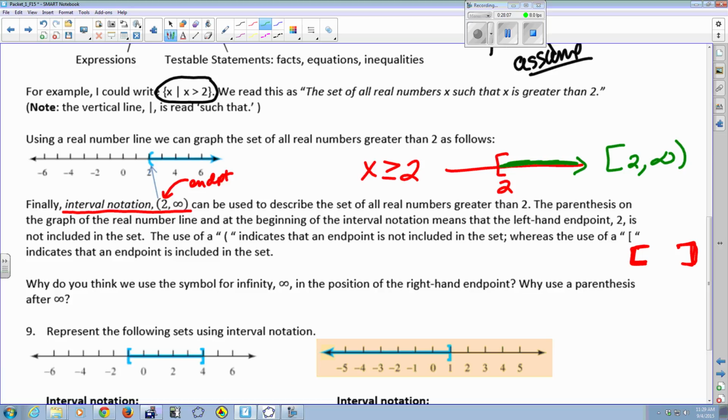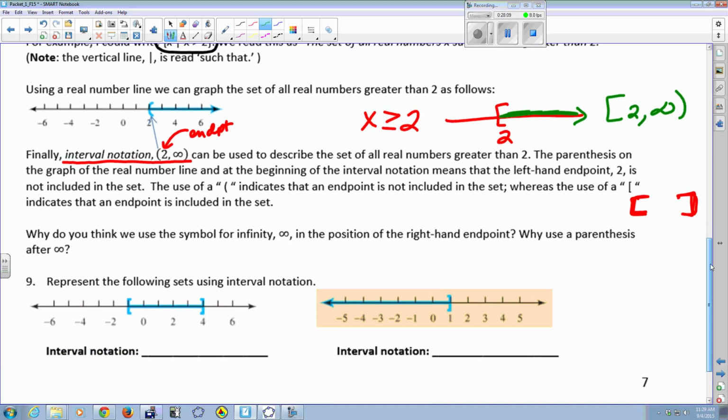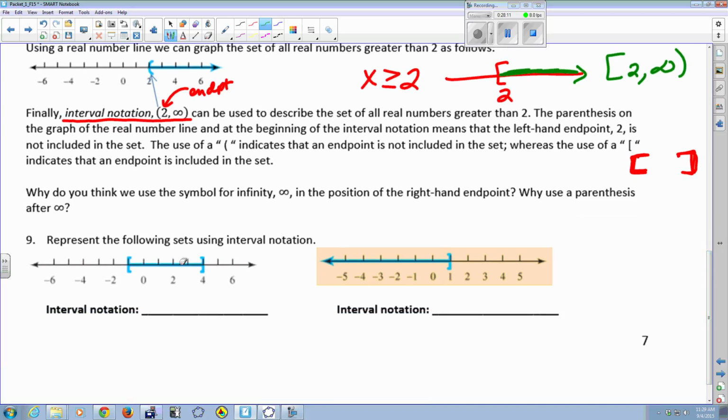Okay, so let's quickly finish off number 9 together. Here's a set right here, set of real numbers. Let's do both interval and set builder notation, and we'll see how we do. So anybody want to take on the challenge of representing that set? And we'll do a description in words as well. Let's see how we do here. Anybody want to take that on, either a word description, set builder, or interval?